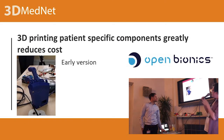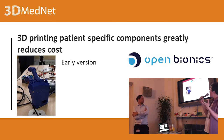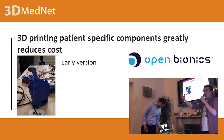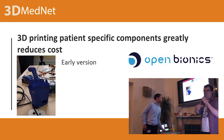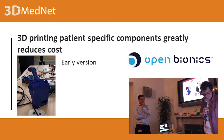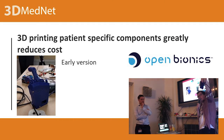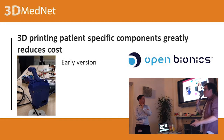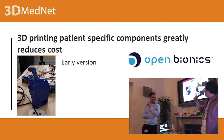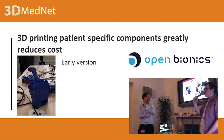This is also great for generating specific components for when the whole device is more complicated, but the mechanical parts can still be made much cheaper. This is Open Bionics — we saw a video of someone printing this exact hand. This is an early version, and of course during an undergrad project, they connected it so it gave you the middle finger. So I was not able to use most of that footage in any other talk, but the good thing is that we're in a pub.